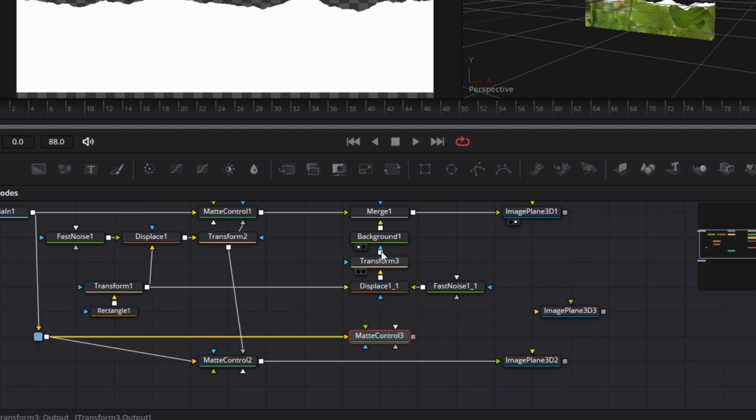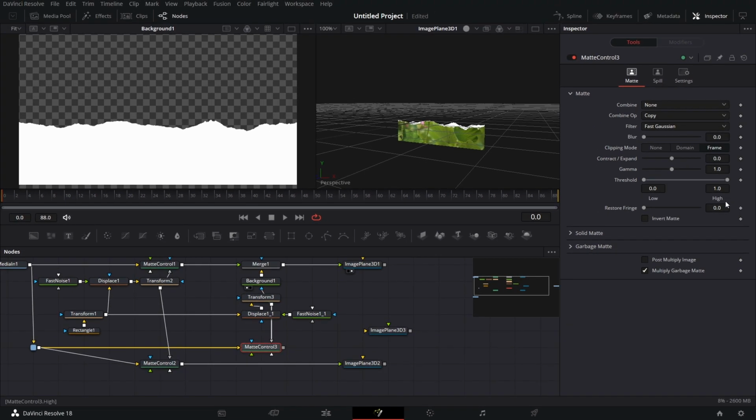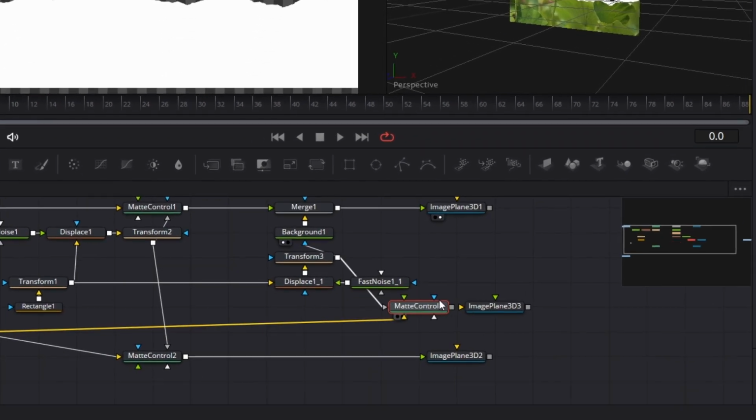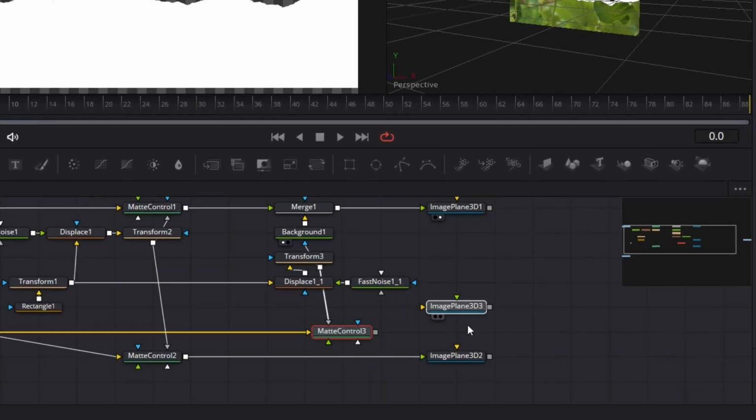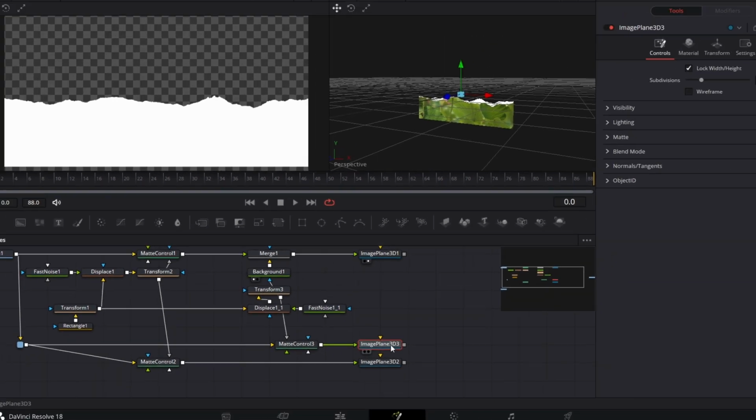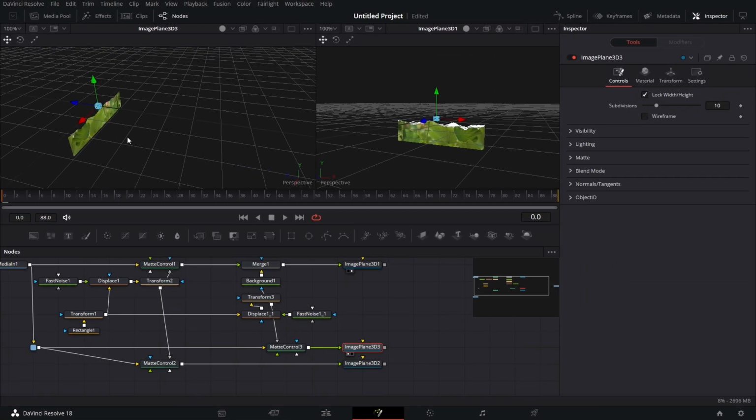And then this here, I'm going to right click on it, drop it on here and connect this to the garbage matte. Go to this matte control and set this garbage matte to invert. Then I'm going to connect this to this image plane. We have this image plane here. So this will form the back of this one. So I'm going to bring in a merge node here, merge 3D node, connect both of them together.